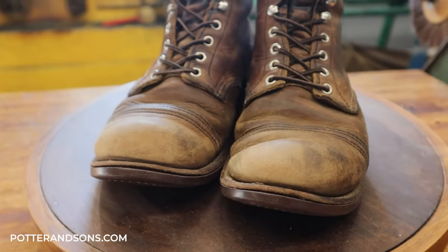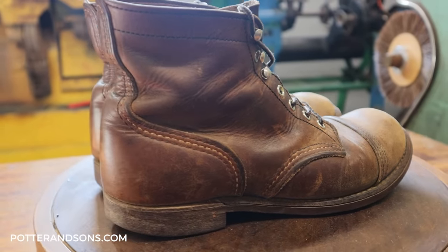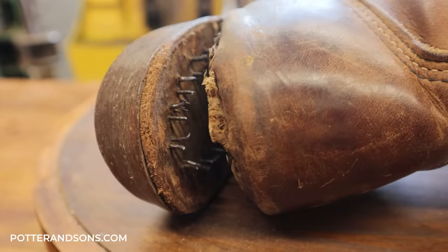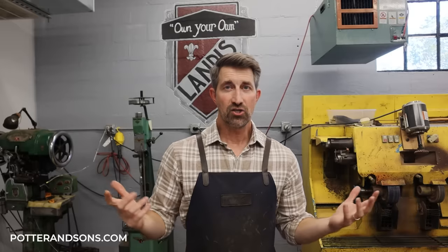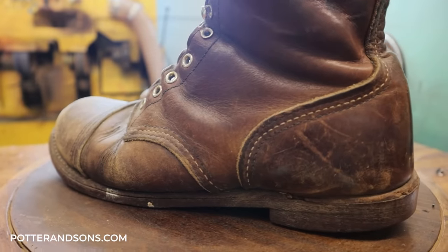Okay, this pair of boots. Now, again, just a reminder, this pair of Red Wing Iron Rangers were sent to us by a gentleman that works on a farm. He emailed, and I said, what did you do to your heel? Because hey, inquiring minds want to know. This thing was blown out. He said he got his foot stuck on a piece of machinery, and when he pulled it out, it just yanked the entire heel off. Now, he reached out to Red Wing. Red Wing said, no dice, we cannot fix that. So he sent them to us, and I think he's going to be good to go.